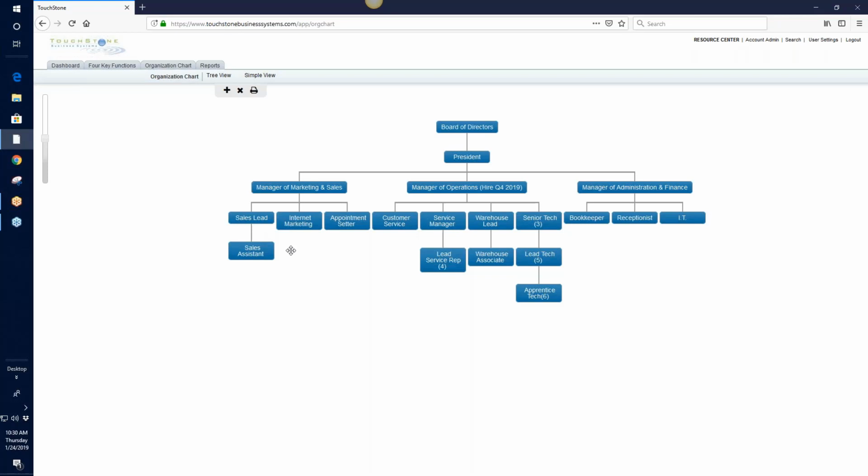So think about your version of that. What positions do you need to be generating leads? Do you need an internet marketing person? Do you need a marketing assistant? Do you need lead generation people that would be implementing processes? Nowadays, there's so much great automation that businesses can benefit from on the internet, where it makes your lead generation processes, if they're done correctly, just a machine that generates these leads.